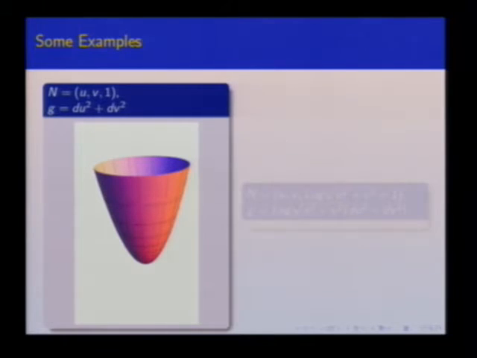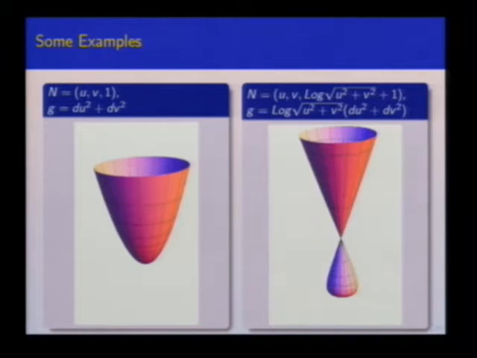Some examples are the following. If we consider the plane harmonic curve M here, UV1, then we obtain the easiest affine maximal surface, the elliptic paraboloid. And here we have another example of a rotational affine maximal surface given by this harmonic map here, well defined on a punctured plane.